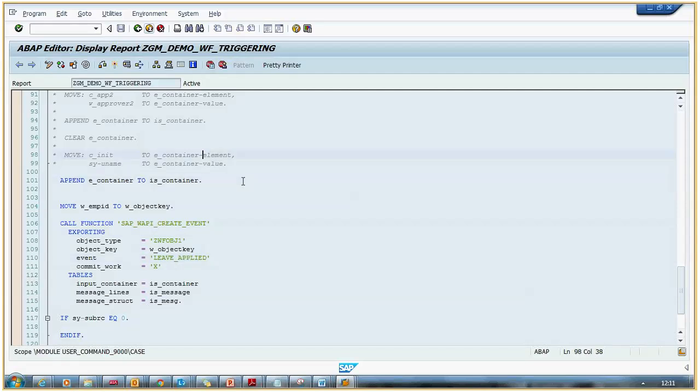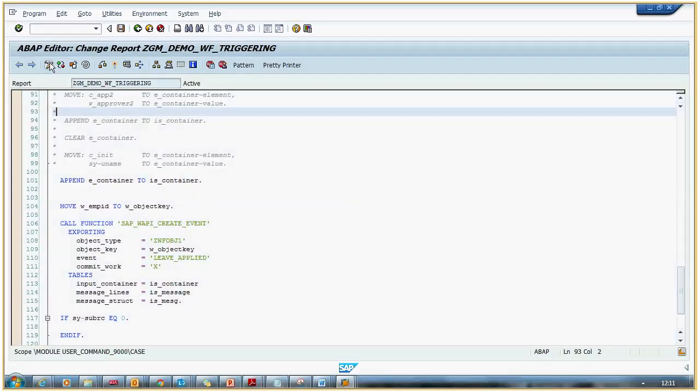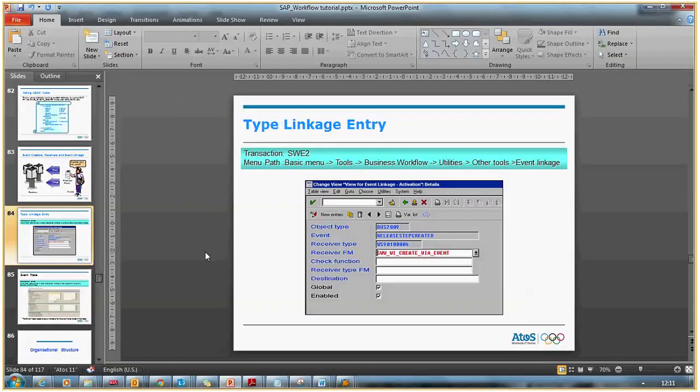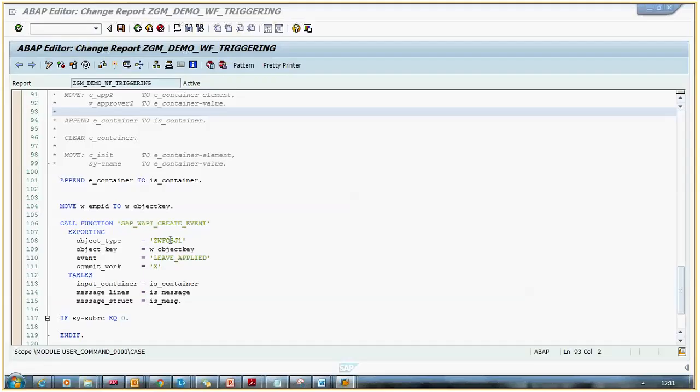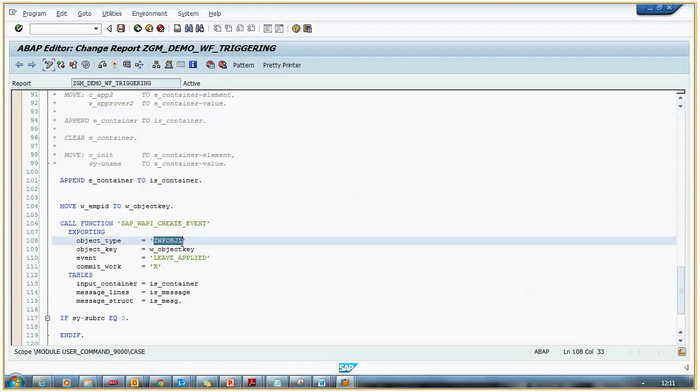We'll just try to, so for leave applied, what is the name that we've used? The work object name is different. Now if you see this function module, these are the export parameters.